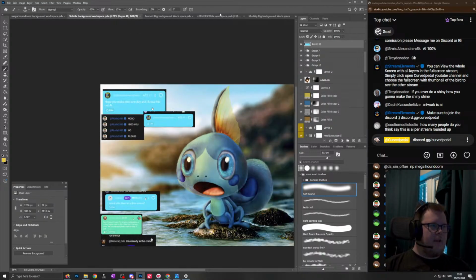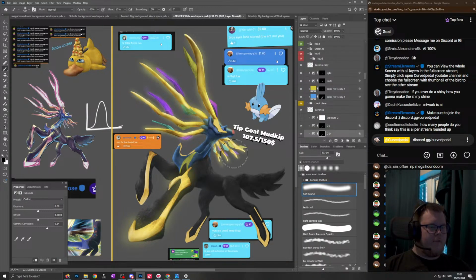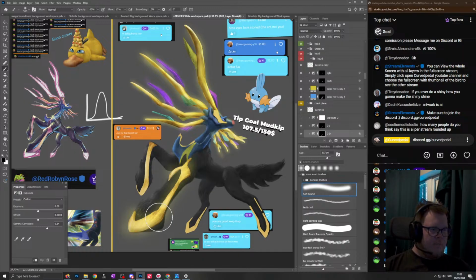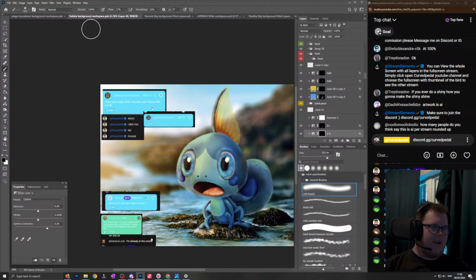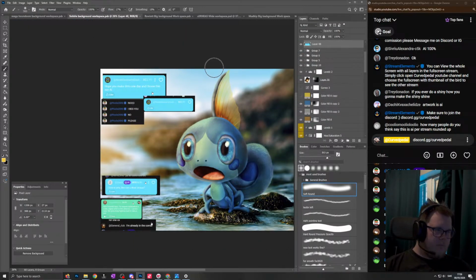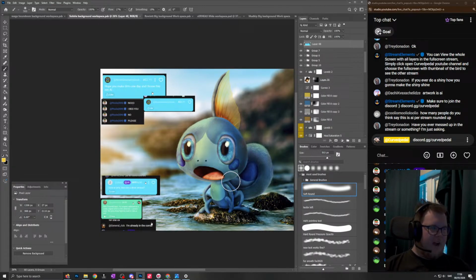And I usually do... have I finished it here? So this one is not finished, but I try to make sure that all the lighting on this artwork is made so I can always change to another background. Like, this Sobble will in the future be used in another background or environment, so I want it to be as viable in different lighting as possible.